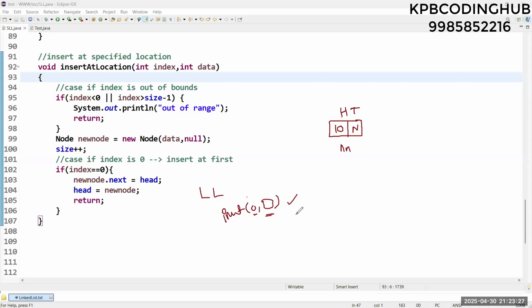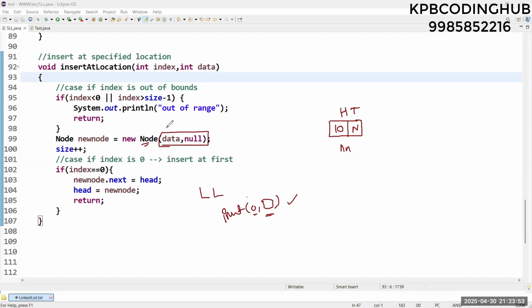Sir, the data node and the next node can be interchanged, sir. In the node, we are taking the data and next, right? So we can interchange also, then it is also a linked list. Sir, it is a constructor, right?